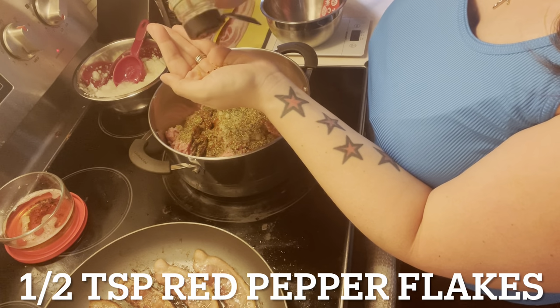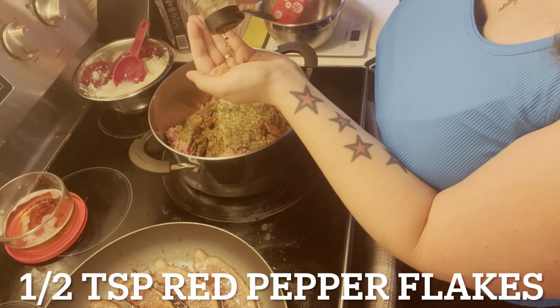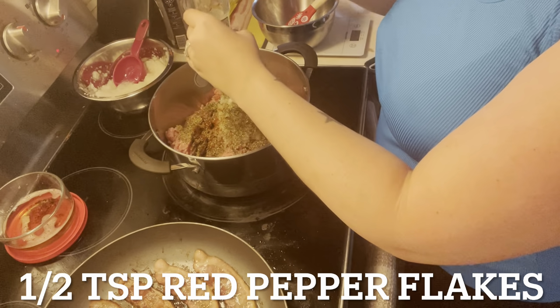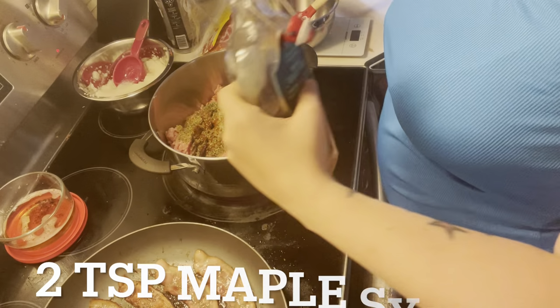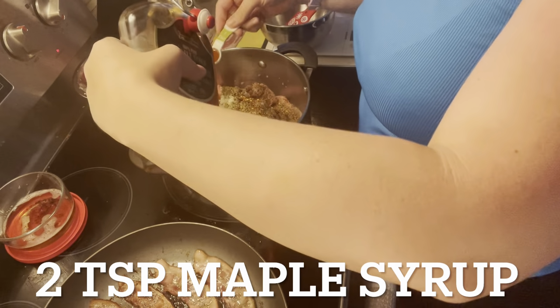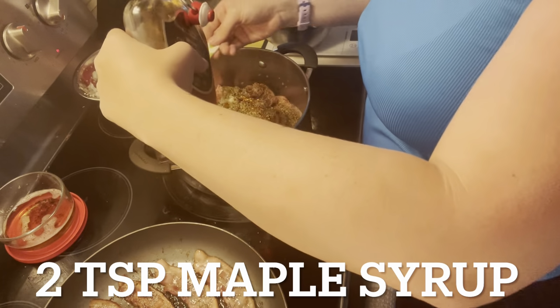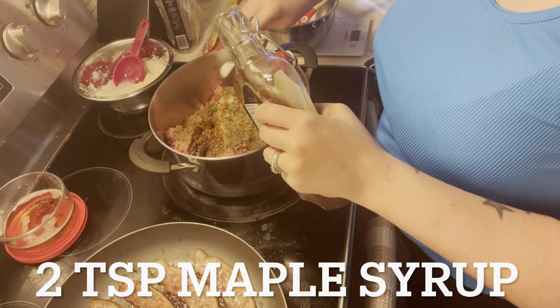It says 1/2 teaspoon optional, so I'm just gonna do like all I have left. Have to refill this after. And we need 2 teaspoons of maple syrup. And I did some heaping teaspoons.